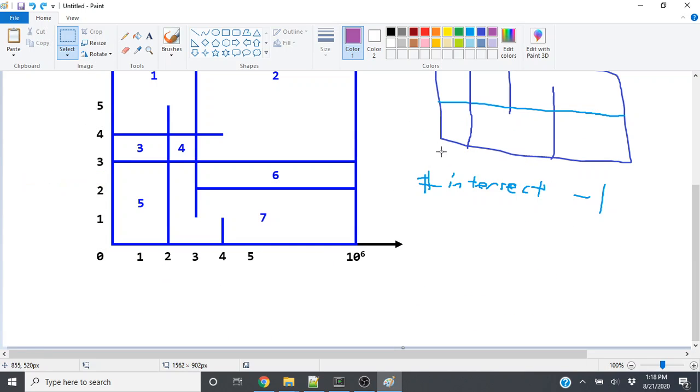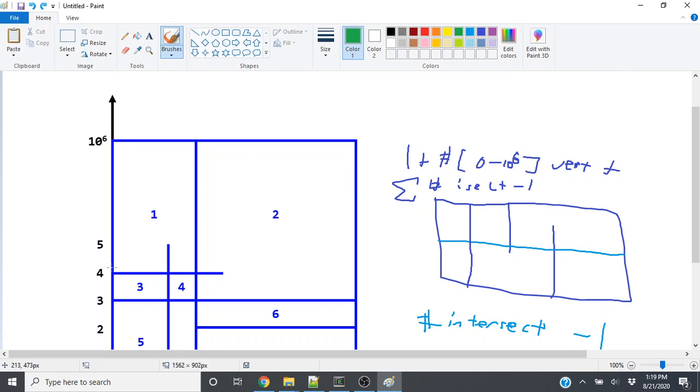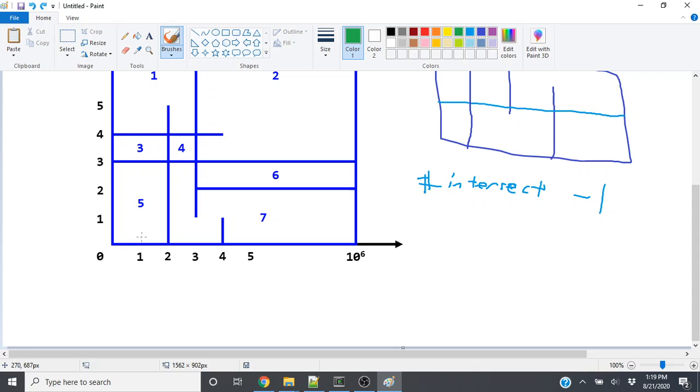So basically, we can just iterate from 1 to 10 to the 6th. Let's just go here, right? Then we're going to apply all the updates that we have to do at this y-coordinate. Then we're going to check if there's a horizontal segment here, and there isn't. Then we query the Fenwick tree for the x range it covers. So there are events here. Here we add 1 to 2. Let's keep track of this. I guess we can dry run it. So here we add 1 to 2, and here we add 1 to 4.